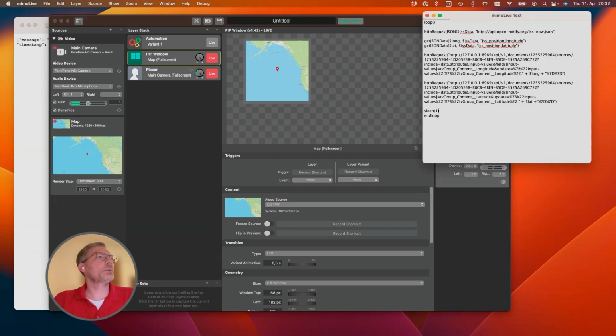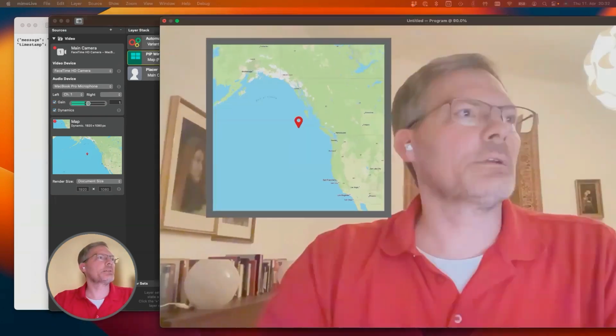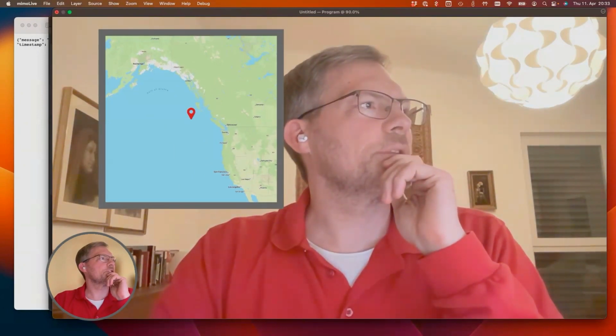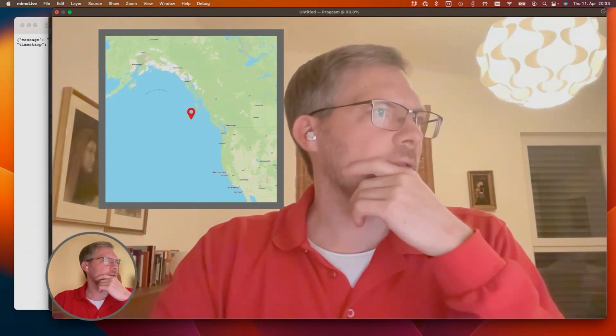So it will update the position every second. Let's see if that works. Oh, so now you can see the map is updating with the ISS position in real time. It's moving quite fast.